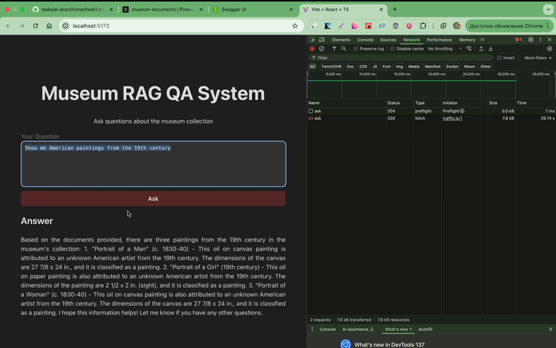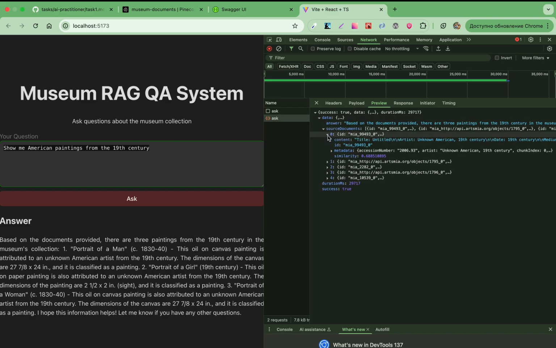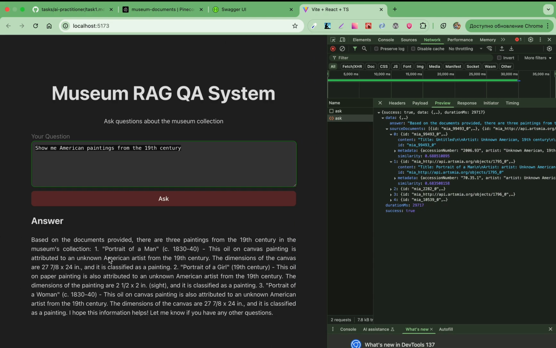The search starts from Pinecone, and the response returns such data where we have the answer and source documents. These 5 chunks, based on our settings, we got from the Pinecone database, and based on this context our model generates the answer that we see here on the screen.